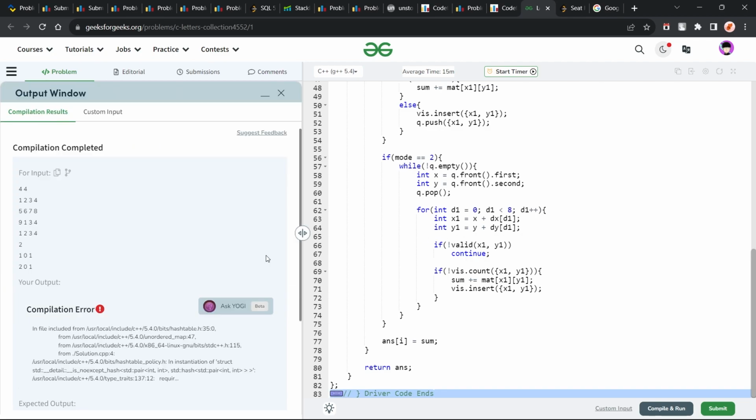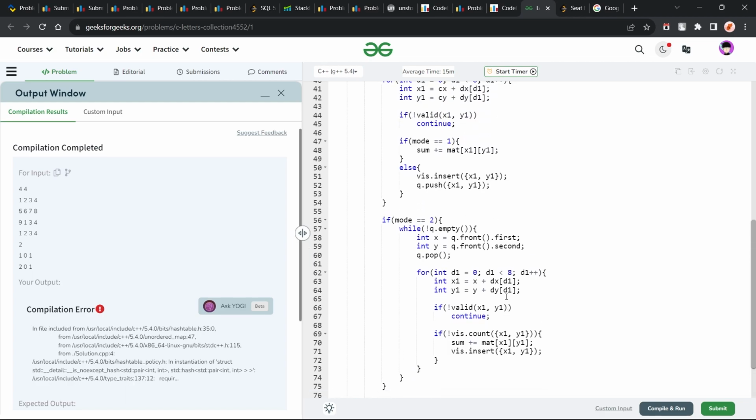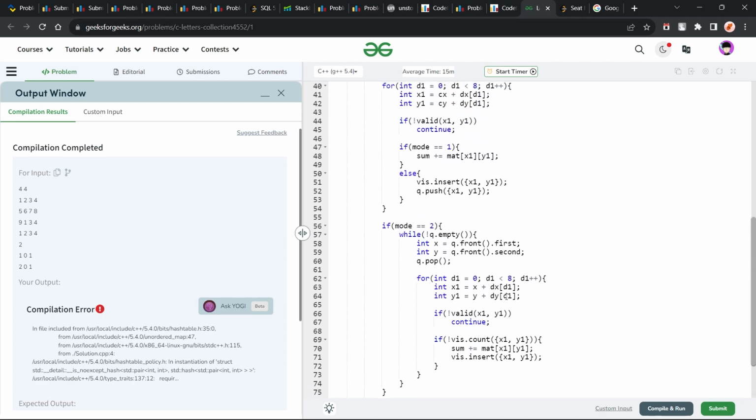So I'll need some other way to store that it is visited. If I'm using a visited vector itself, what will happen? Where do I mark them unvisited? I need some place to mark them unvisited.